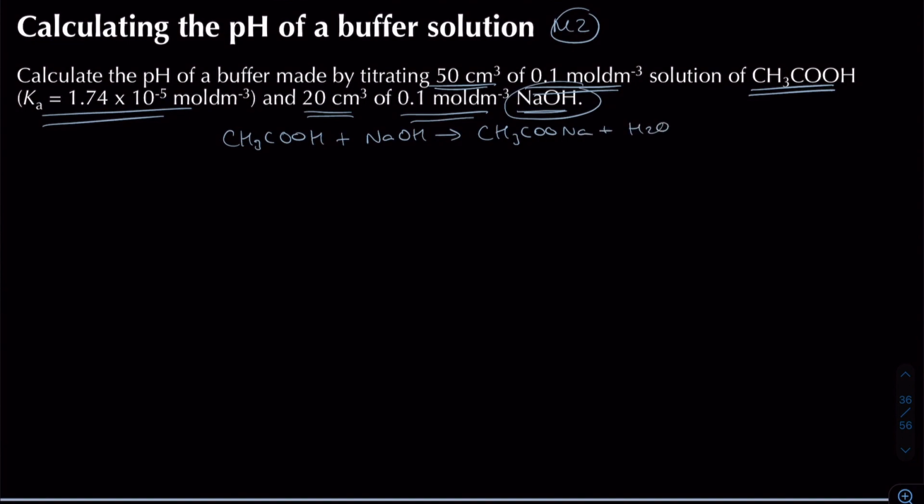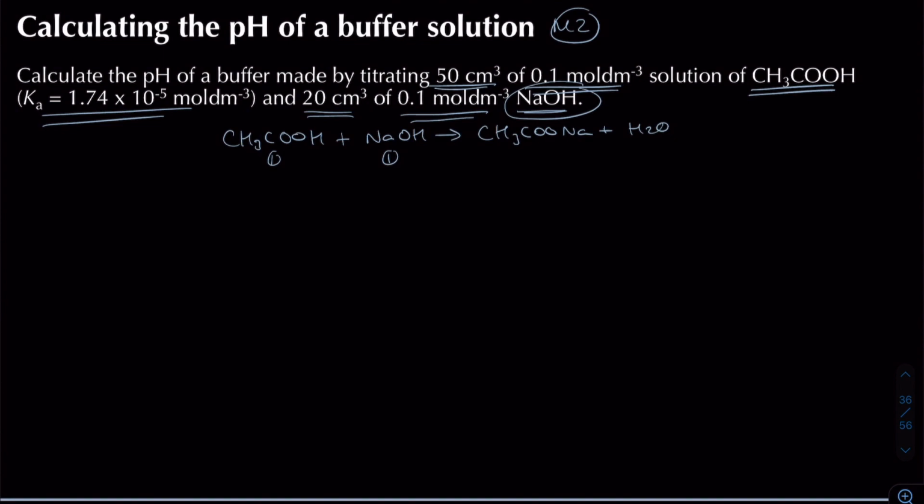Now the first thing that we need to think about is that our ratio between our acid and our sodium hydroxide is going to be 1 to 1. So ethanoic acid to sodium hydroxide is 1 to 1. Based on this, we need to work out the number of moles of each one, find out which one's limiting, and then remove that, and that is going to form our actual salt itself. And normally it is going to be the base.